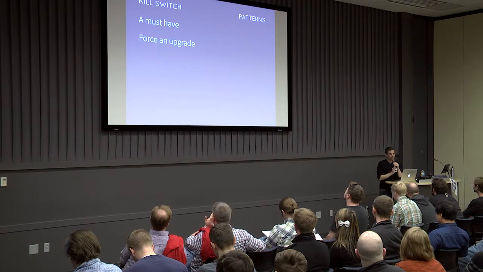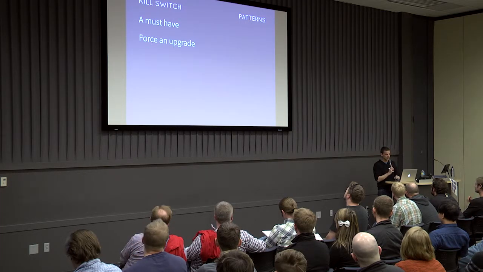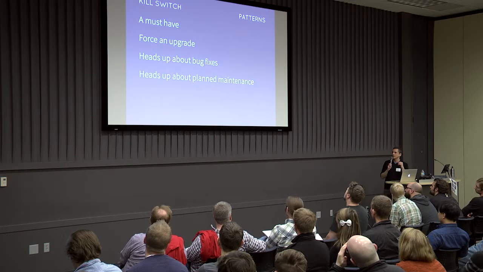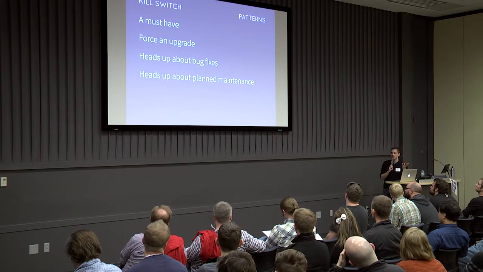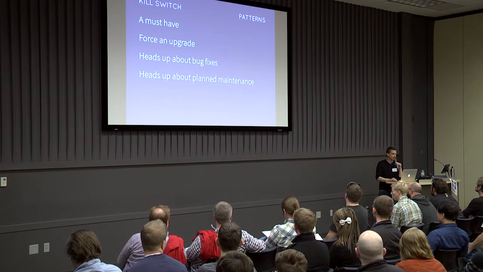Obviously this has some limitations. Primarily, the new version needs to be available for users to go get so that they can upgrade. But once you have this infrastructure, you can customize it so that you can communicate with users to give them a heads up about bug fixes that are coming or possibly even planned maintenance that you're working on.